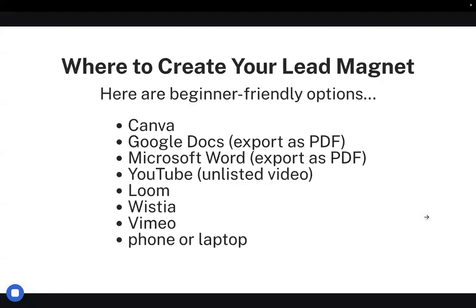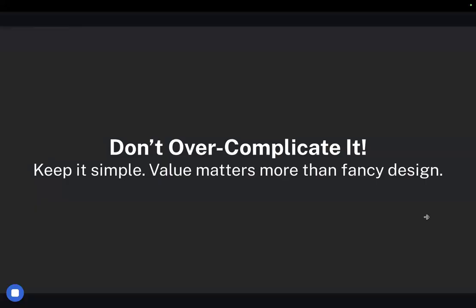Where do you need to create your lead magnet? Well, there's lots of places. So this is not an all-inclusive list, okay? Canva, Google Docs, Microsoft Word, YouTube, Loom, Wistia, Vimeo, or you can just use your phone or your laptop if you want to do a video. You do not have to create some big glamorous lead magnet that looks like a digital design company created it. You just want to create it to where people can get to it. So don't overcomplicate it. Keep it simple. Value matters more than fancy design.